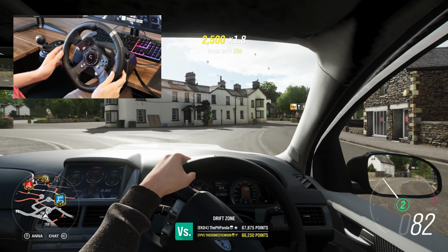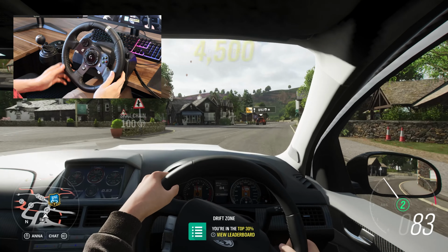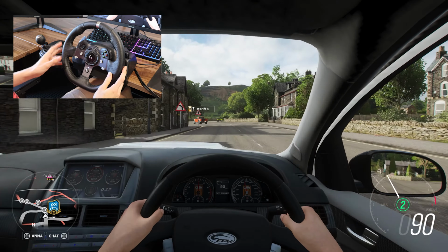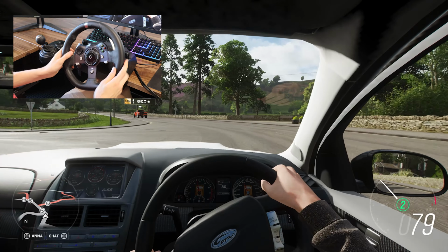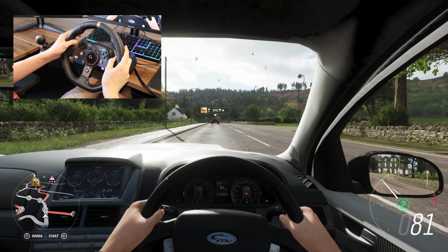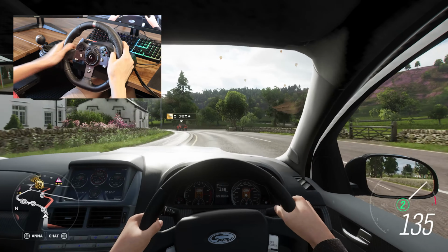Now, obviously, more experienced people with wheels will be able to do better than I am, even with my own tune. So, yeah, if you know what you're doing, you're probably going to succeed very well with this. But if you are inexperienced, it's also a good level to start at.